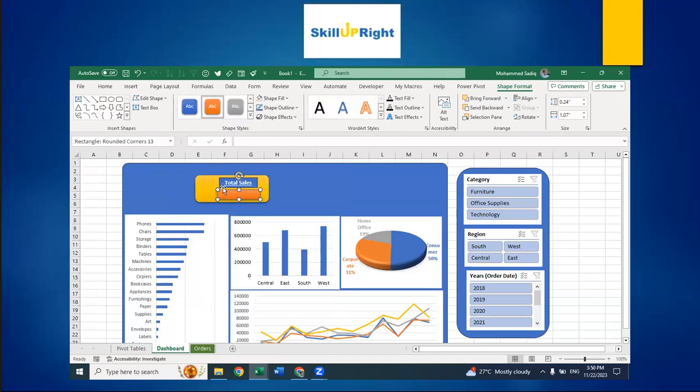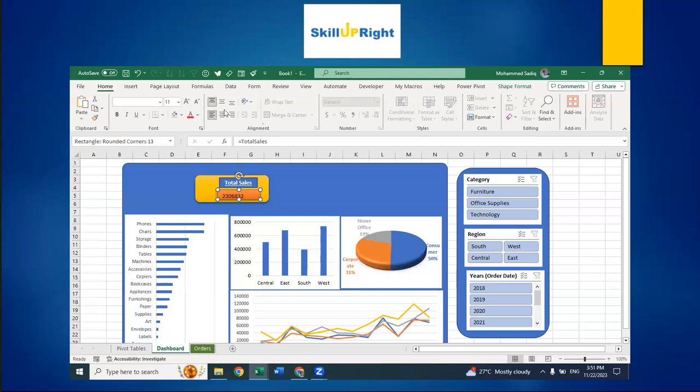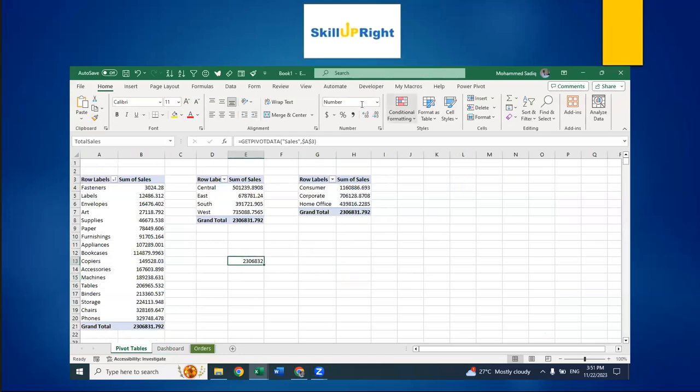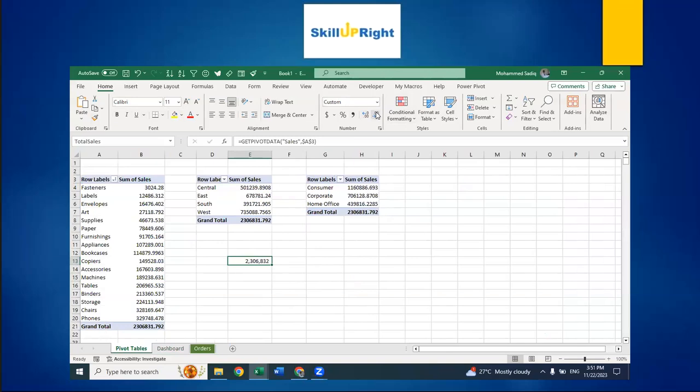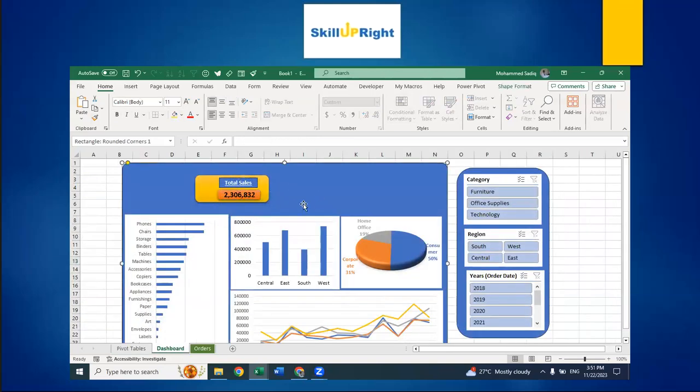Okay. And here, what I want is to display the actual total sales, the sales value, which is defined as a named range. To get that, I'll go to the formula bar and say is equal to total sales. You can see the name comes automatically. And I can do all those cosmetic works, like say bold, increase the font. You want to give that the thousands formatting. You can say you want to have a 1000 separator with no decimals. Whatever formatting you apply here just gets applied here also.